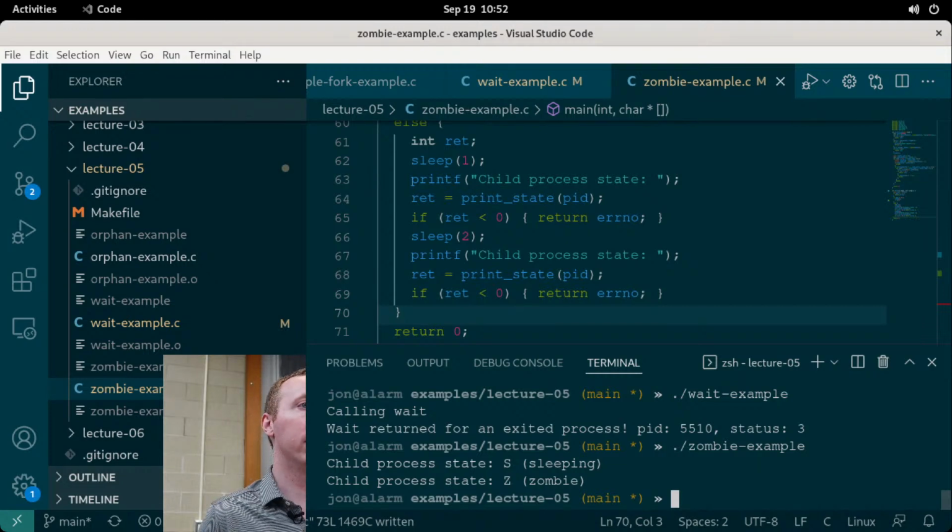Yep. Or I suppose you yourself could exit, and then your child would become an orphan zombie, and then the kernel will do something about it. So the kernel will reparent you. It won't do anything about the zombie. No, so it'll reparent it to someone, who's hopefully more responsible than you. I mean like the parent itself can exit, and then the child will get reparented. But at that point, if it exited before, it would be a zombie still. So it'd be an orphan zombie.